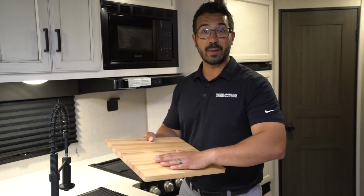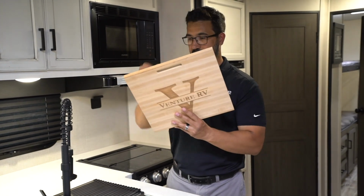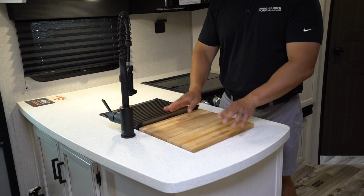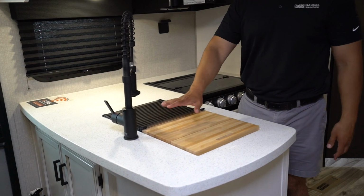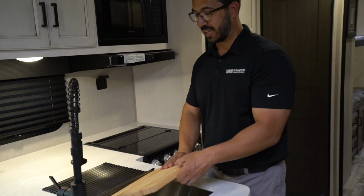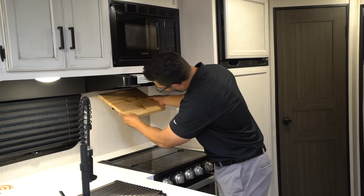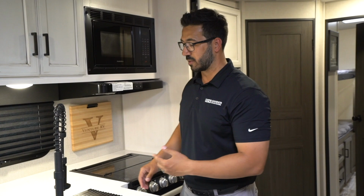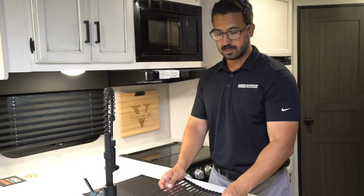I personally would flip it over so that you have one side that stays nice looking, and then take a look at this. Boom, can drop that right in there. So I have a drying rack on one side, cutting board on the other. Then when I'm done with it, again, I can hide the ugly side, right? Wash it off if I have to, and then put it right back up. I think that's a cool little touch that, again, you just don't normally see.